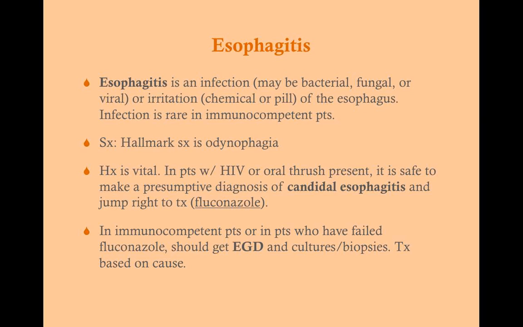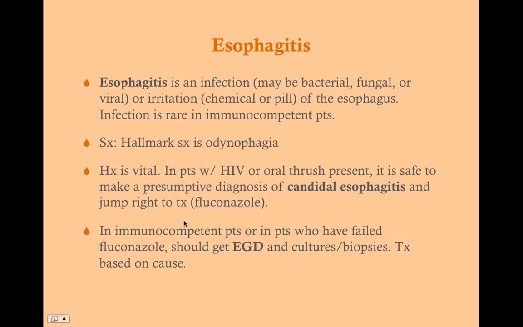If they respond to the fluconazole, you're done. It's candidoesophagitis. More than likely they will, because it's so common. Now if it's a patient that's immunocompetent, they don't have HIV or any kind of immune suppression, or if it's a patient that doesn't have oral thrush, then you're going to do your EGD. So patients with HIV or oral thrush, candidoesophagitis, will give them fluconazole.